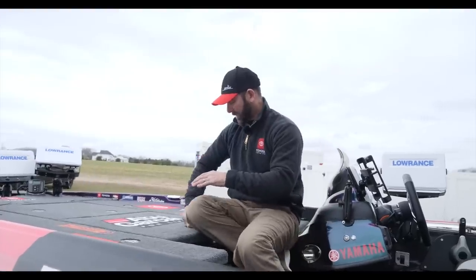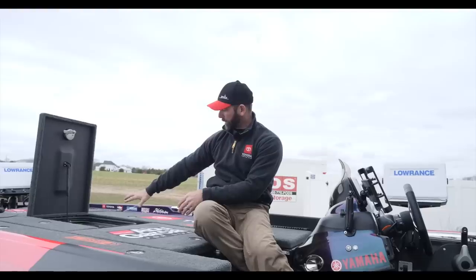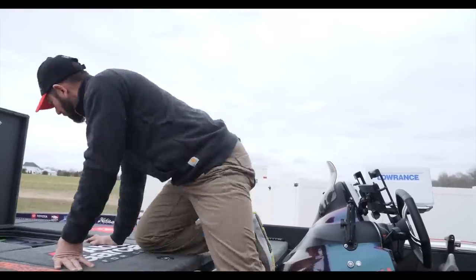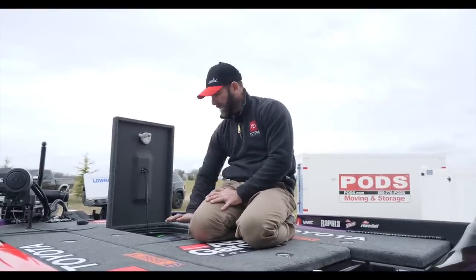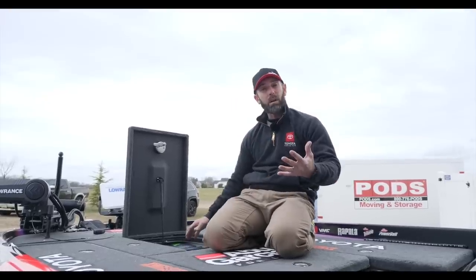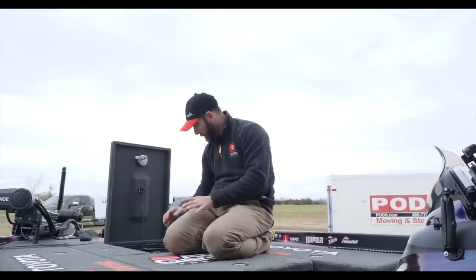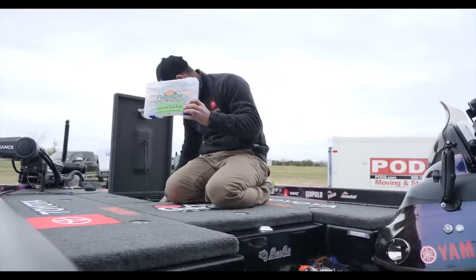The next hatch in front of that is also a nice storage area. By the way, this is a Bass Cat Cougar FTD, and I love this bass boat because of the vast amount of storage. This area holds the lightest baits I have in the boat — up at the very nose. These are my hard lures: crankbaits, topwaters, jerkbaits, lipless, wakebaits — any of my hardbaits. I keep these all up front and I use a green label for all my hardbaits.